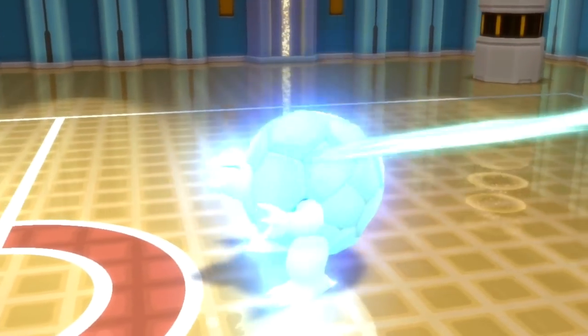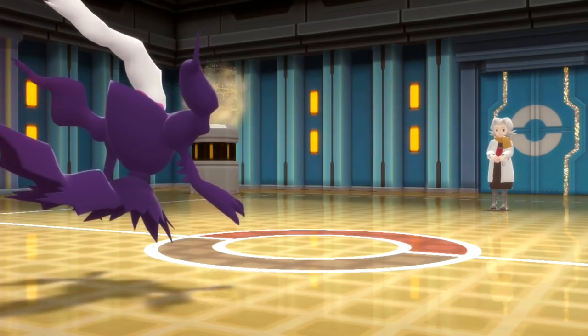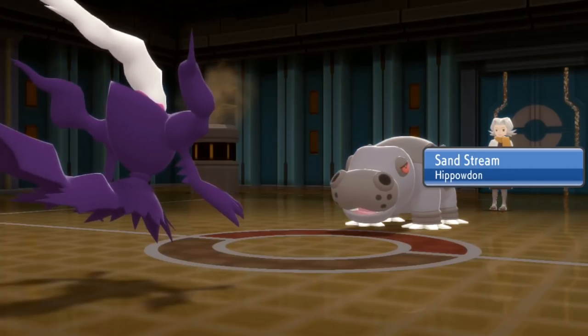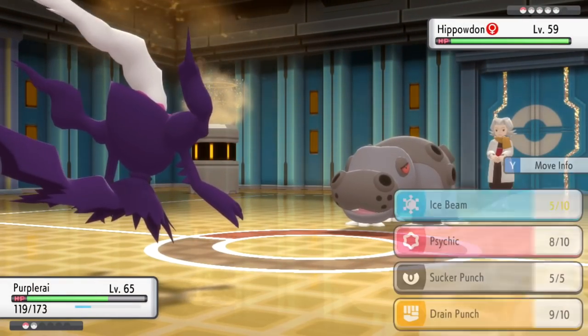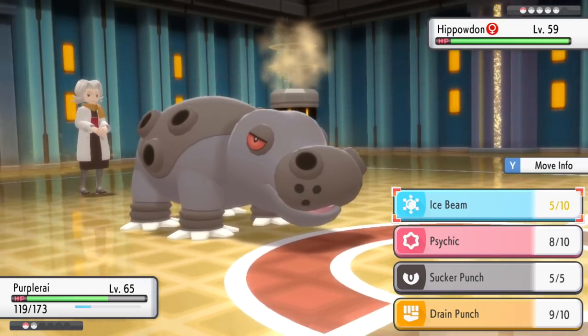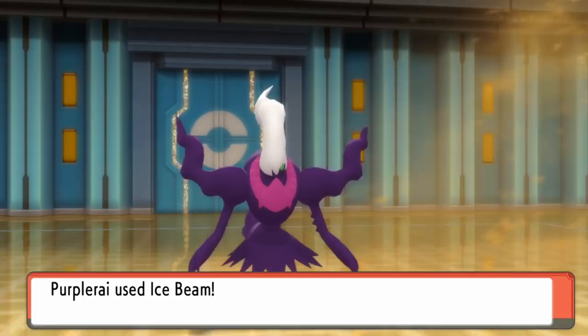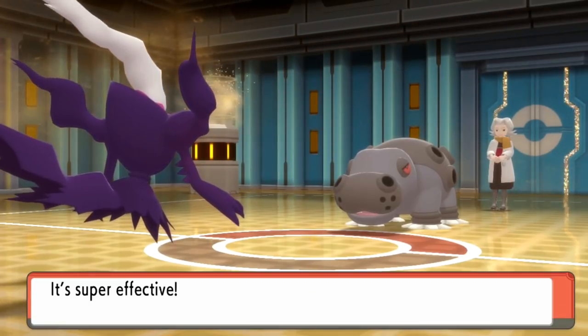Okay, so we are at a bit over half health, and we've got to take out our final Pokemon now. So we're gonna need a bit of luck here. Maybe quite a bit of luck because Sandstorm is active. Oh, man. What do I even do? Do I go for a Drain Punch right at the start? No, I'll go for an Ice Beam. Ice Beam, protect me! It almost defeats it.